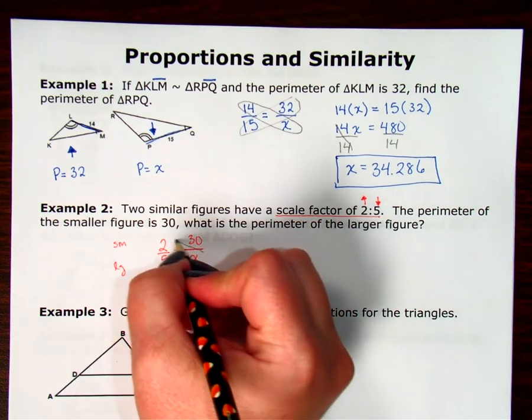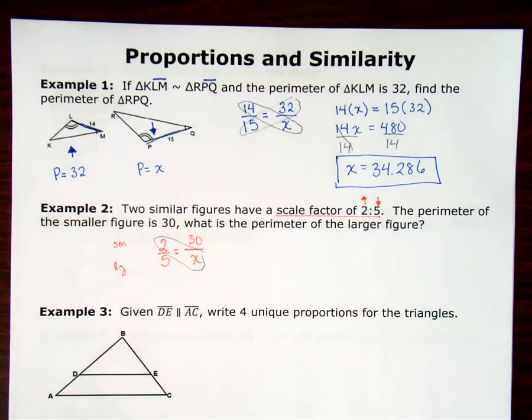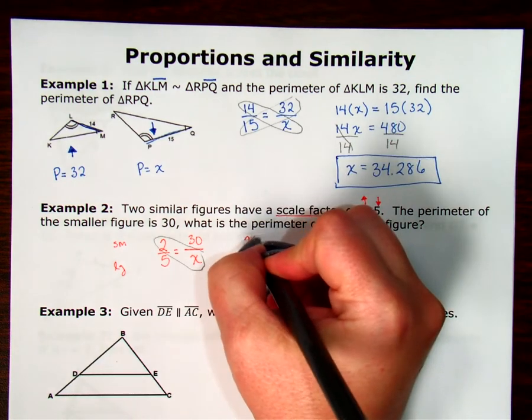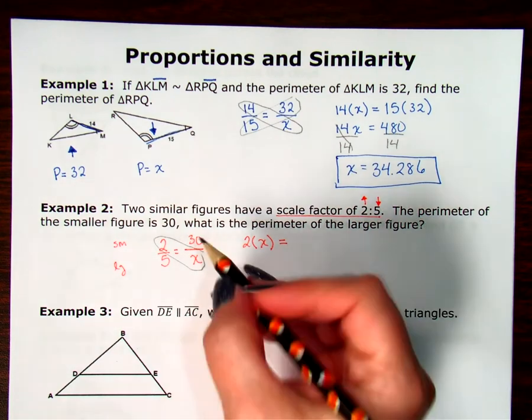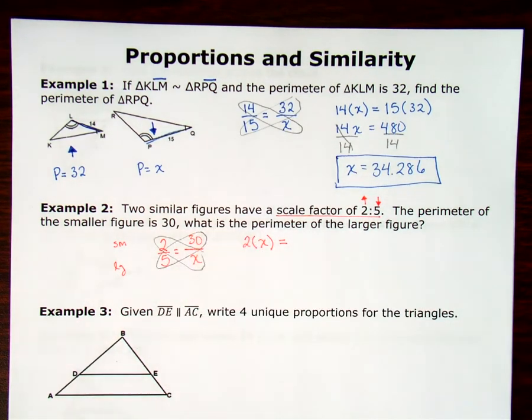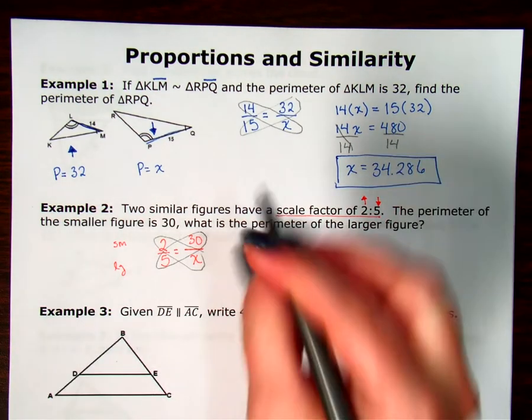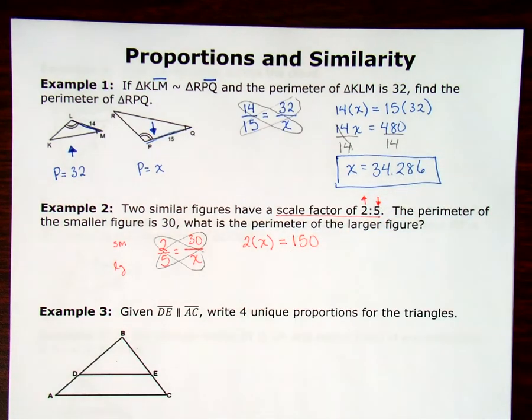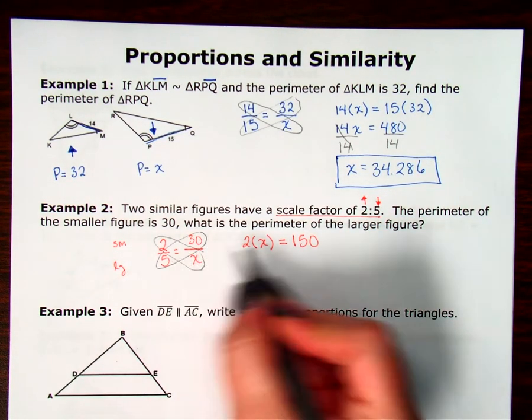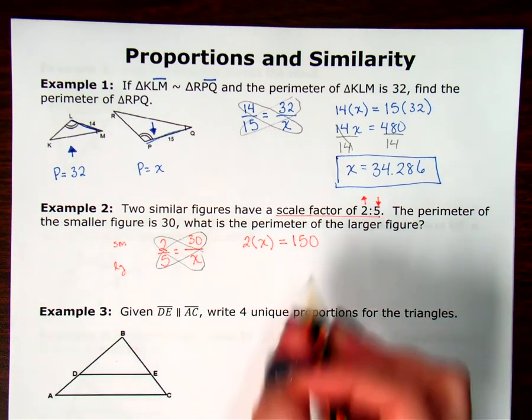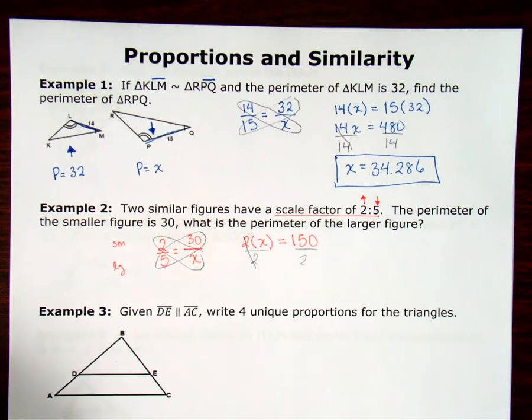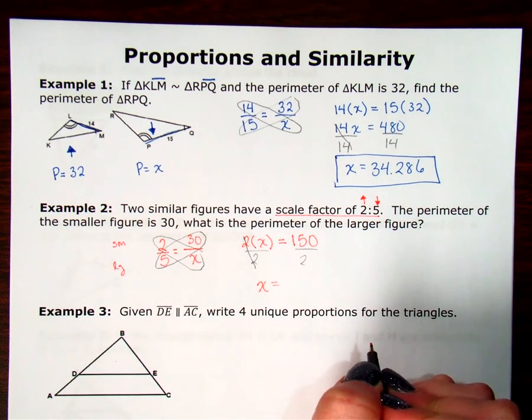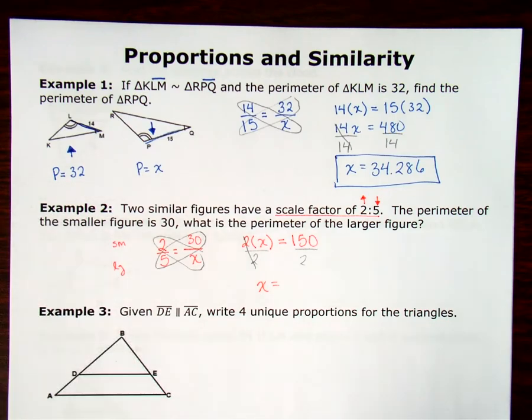And this, I can cross multiply. So, 2 times X is going to give me 2 times X. That's going to be equal to the other side when I multiply. 30 times 5, which is 30 times 5, which is 150. I skipped writing a step there. Again, I did 30 times 5 to get that 150. So now, I just need to divide both sides by 2. So that I get 1 times X, which is just 1X, equals 150 divided by 2 is 75.